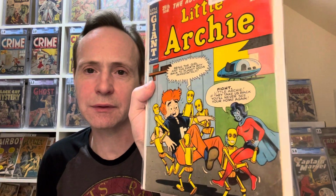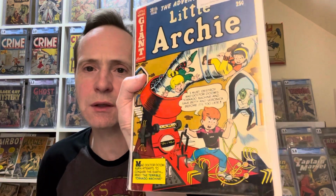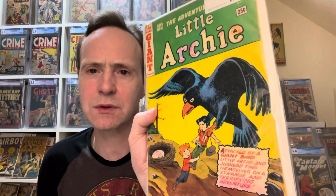And Little Archie 39. I like these Little Archies. I think they're fun. Little alien girl. And we got Little Archie 38. So I'm trying to get the whole run of Little Archie. I forgot how many issues there were in the series, but it was fairly long lasting actually.